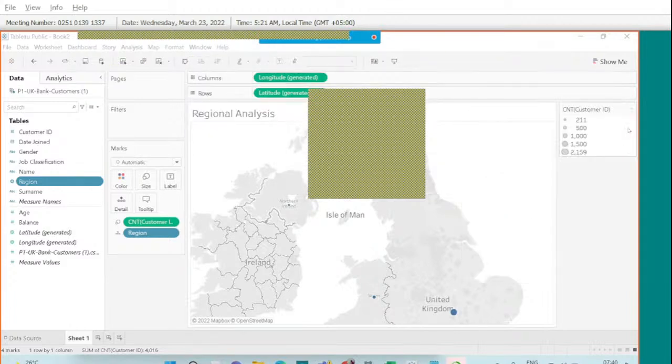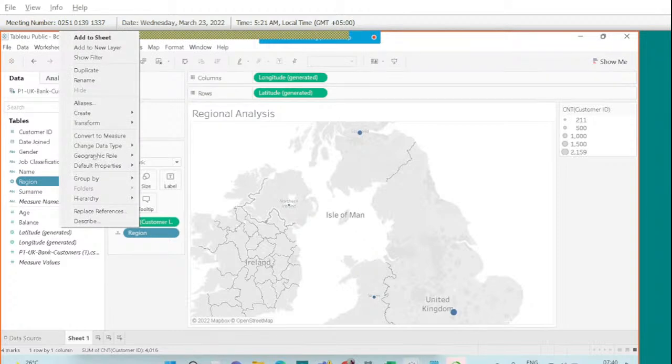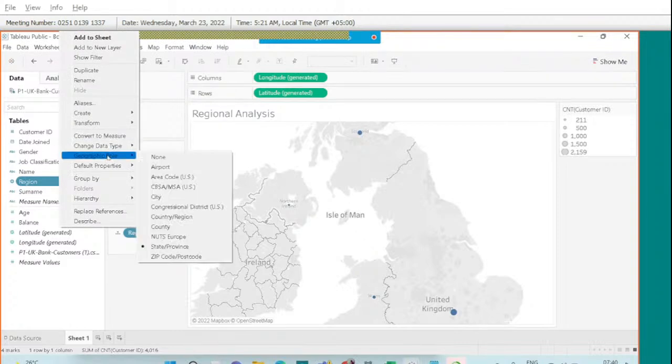Okay, yes, Kamal, you're unmuted. Can you tell me what option you have on the region when you right click on that? Just a second. Geographic role.